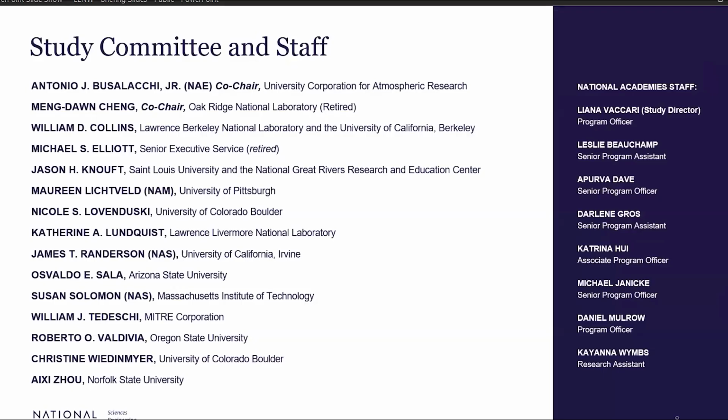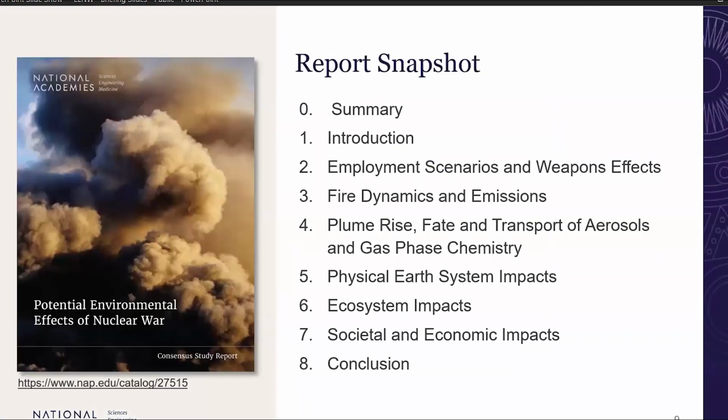I've done a range of studies in my career in support of the academies. I would say this is one of the most challenging and, at the same time, most exciting. And going back to the purpose of the National Academies, the 15 members of the committee listed here really speak to the depth and breadth of expertise that the academies can marshal across nuclear policy, military strategy, weapons deployment, dispersion modeling, atmospheric dynamics, stratospheric processes, atmospheric chemistry, hydrology, oceanography, marine and terrestrial ecosystems, biodiversity, agriculture, human health, and fire combustion, to name a few. And now let me turn over to my co-chair, MD.